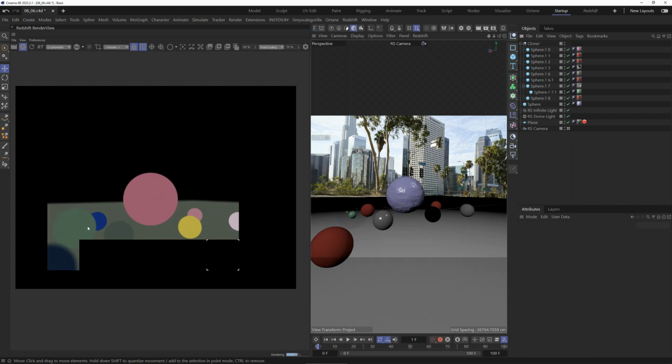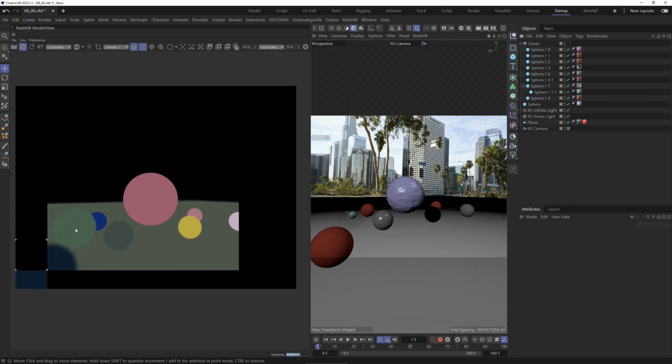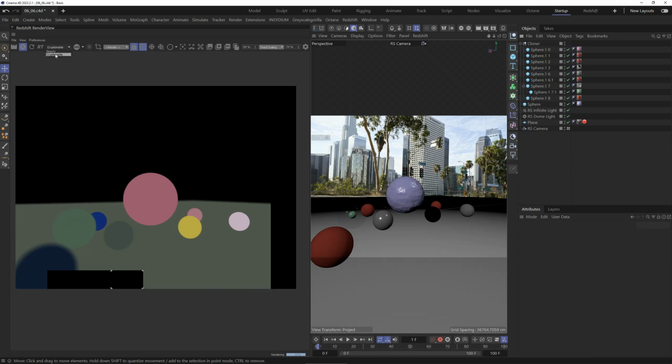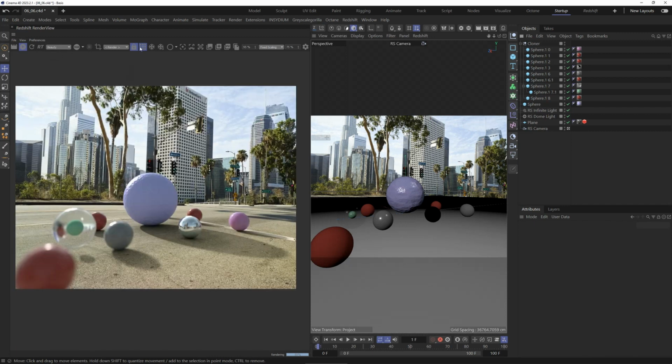At the moment, this does not work with refractive materials. This means I can't create a mask for the middle sphere made of glass. Therefore, I switch back to the beauty path. Then I switch back to progressive rendering. Now I want to create a mask for the glass material, respectively for the sphere.